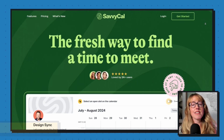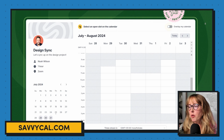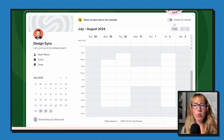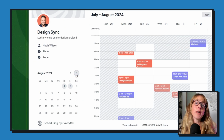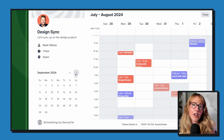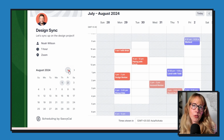Another thing you can do is something like the SavvyCal website, where you have a full-blown preview about how the app works right on the homepage. And so folks can click around and interact with it. Obviously, this takes a lot more engineering time to set up, but this is a really awesome way of showing how your product works behind the scenes before people even have to sign up for it.